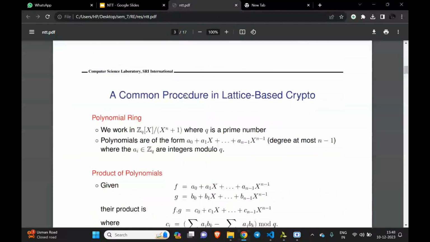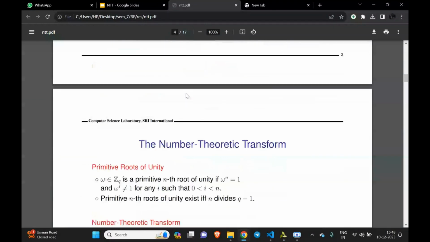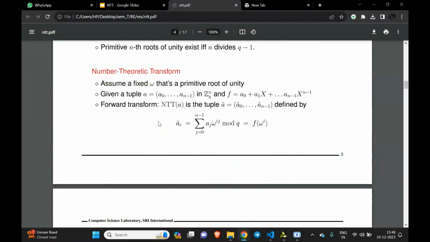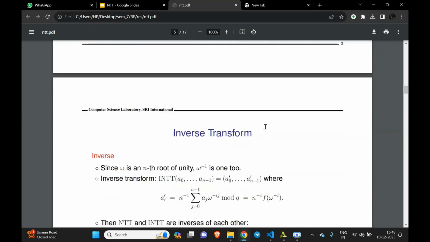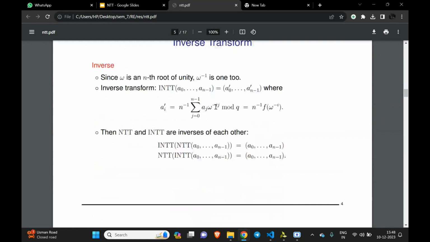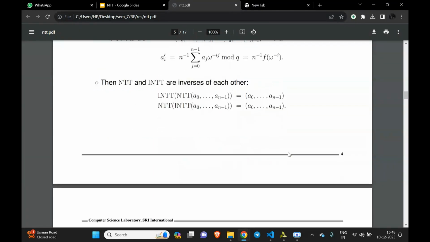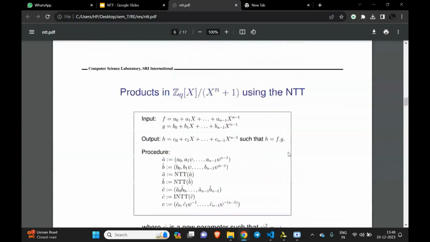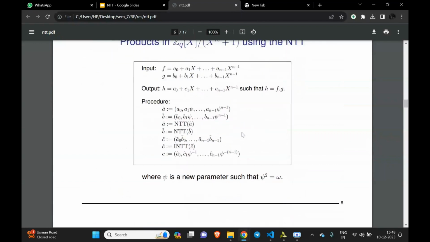Let's first see what NTT is in a formula way. NTT is basically the forward transform, this transformation, and here we do a modulo operation with the prime number which we will give as input. So this is basically NTT, and inverse NTT is basically a change in sign here. As we can see, and it's obvious, the inverse of NTT performed on the NTT output will give the same input, and this is what I explained before.